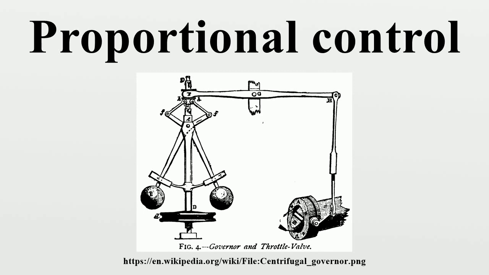An analogy to on-off control is driving a car by applying either full power or no power, and varying the duty cycle to control speed. The power would be on until the target speed is reached, and then the power would be removed, so the car reduces speed. When the speed falls below the target, with a certain hysteresis, full power would again be applied. This looks like pulse-width modulation, but would obviously result in poor control and large variations in speed.